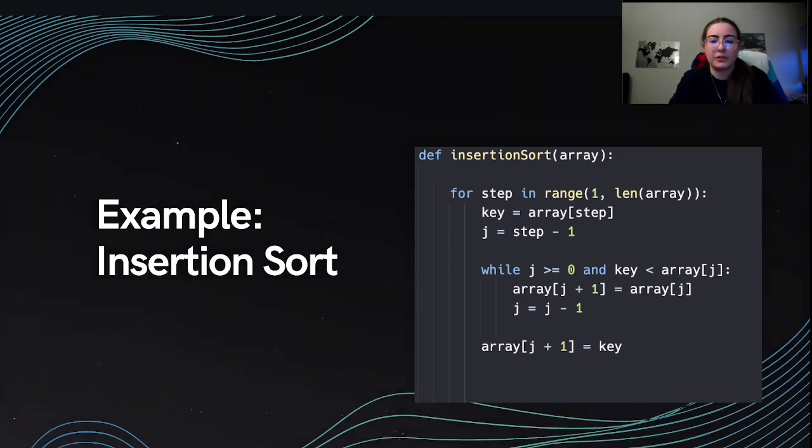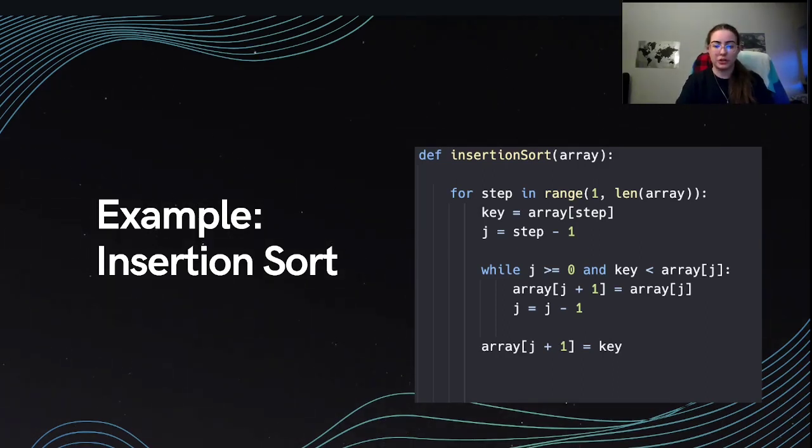So here we're starting at index 1 and not the first element, because why? There's nothing to compare to on the left if we were to start with the first element. So we're going to start with the second element. And so j is holding the index of the previous element, which in this case, since we're starting, is 0.